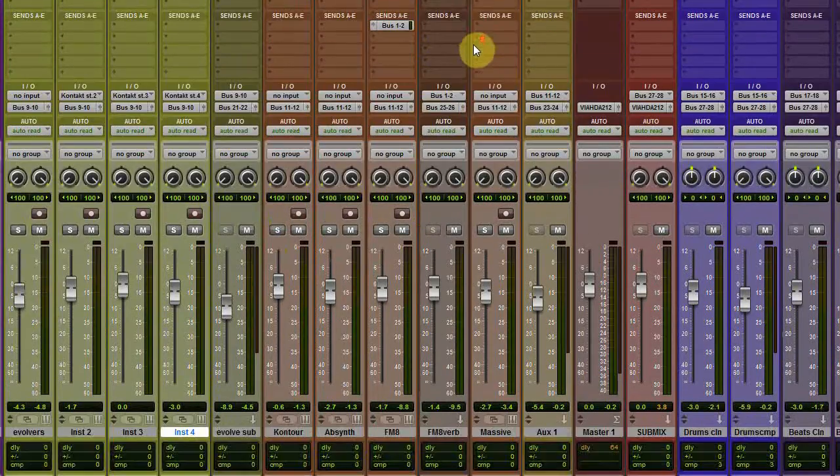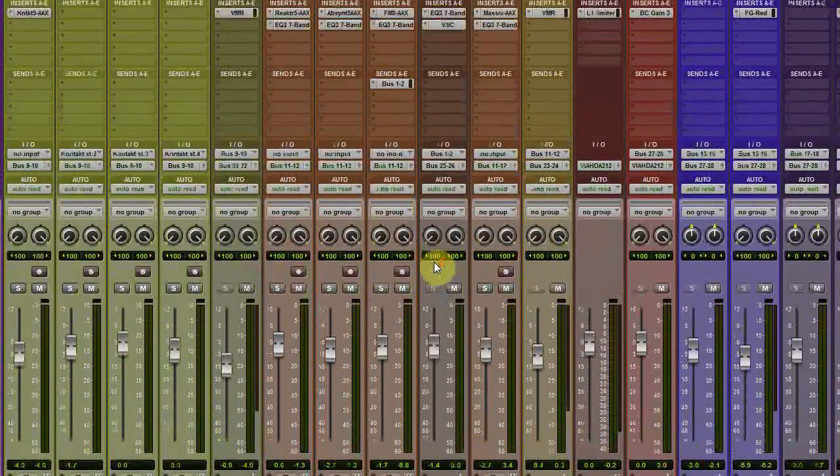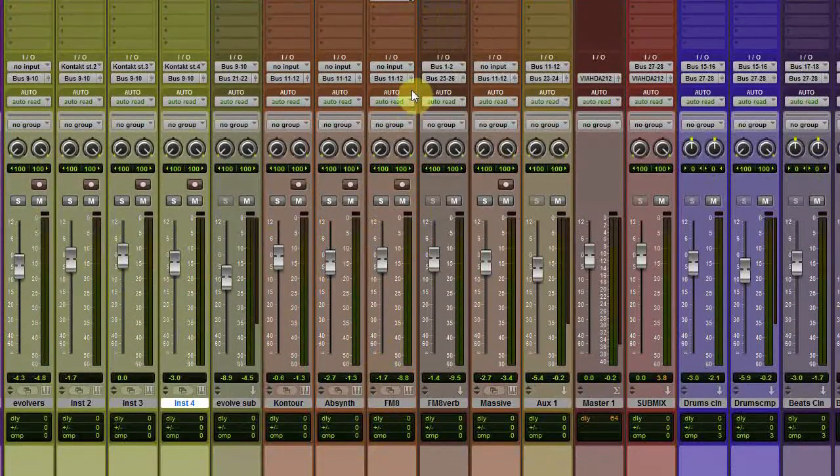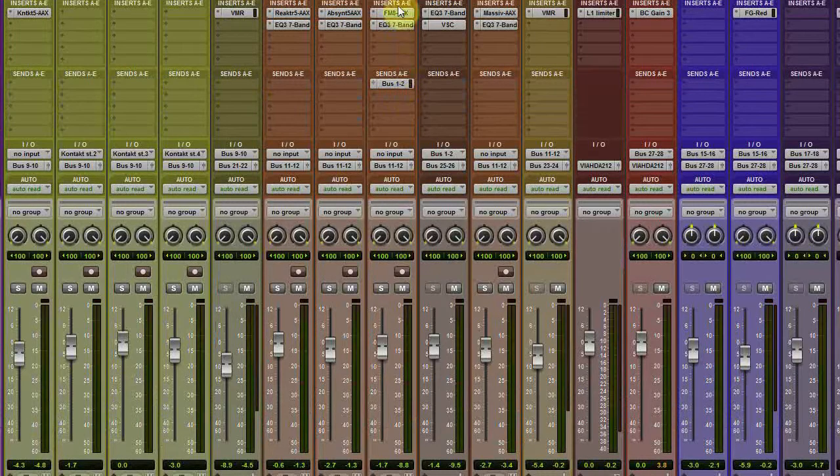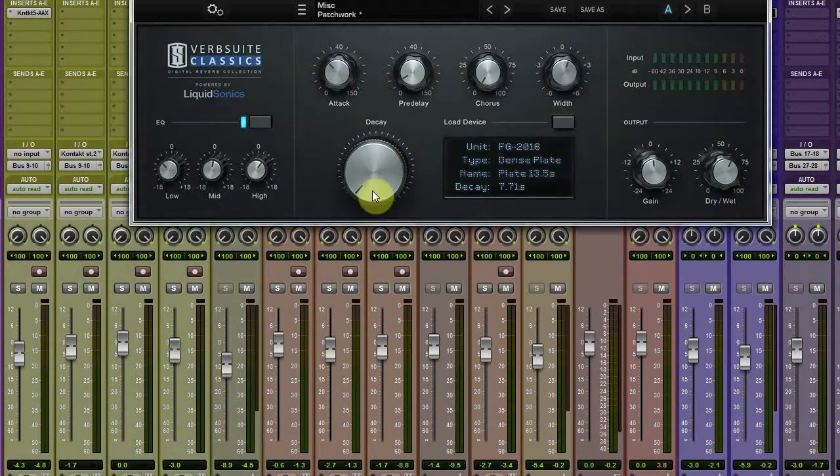Which one am I putting on? So, okay, bus 1, 2. Yep. So my FM8, which is the little tick-tock noise that you hear, especially in the break period, I've run that through an EQ. What did I use for that? So we have a dense plate, 7-second delay. That's quite a big delay. You also have the plate there. I believe that would be here. This is the pre-delay, 13.5 seconds, I'm guessing.